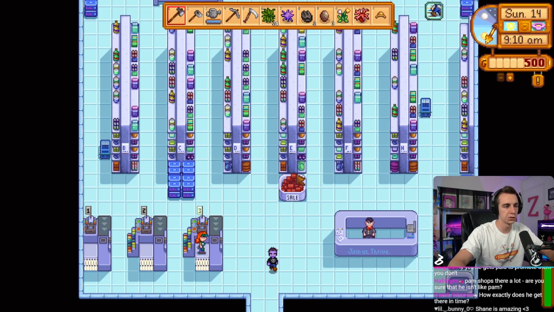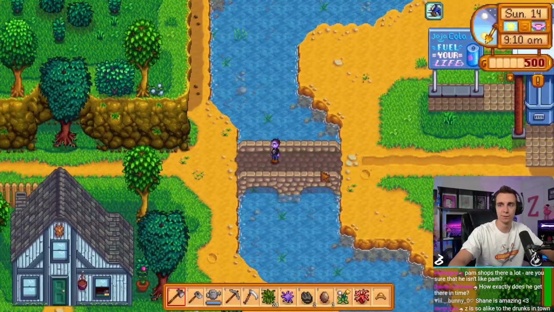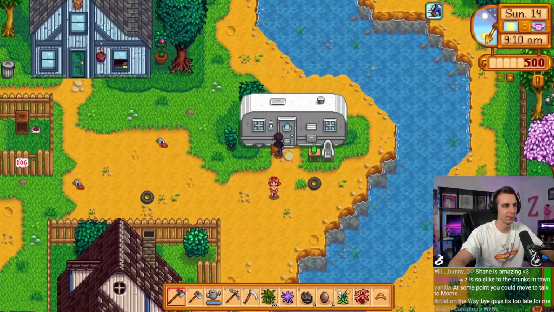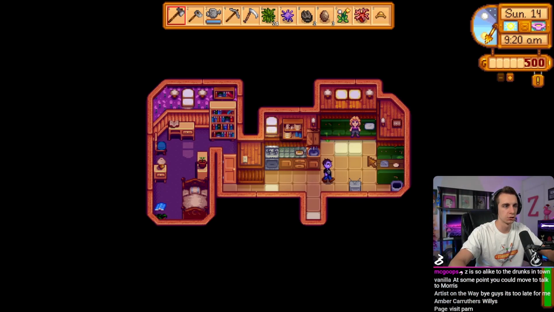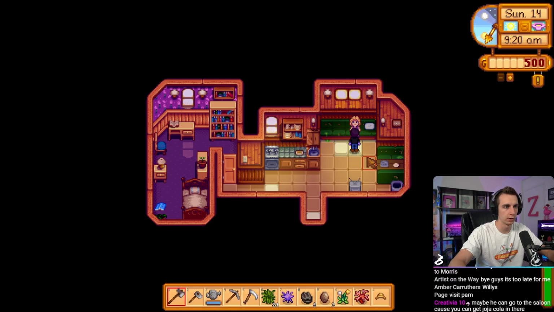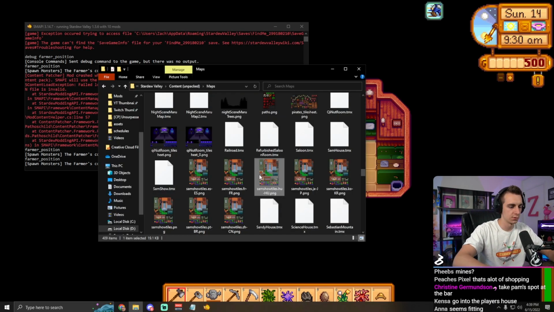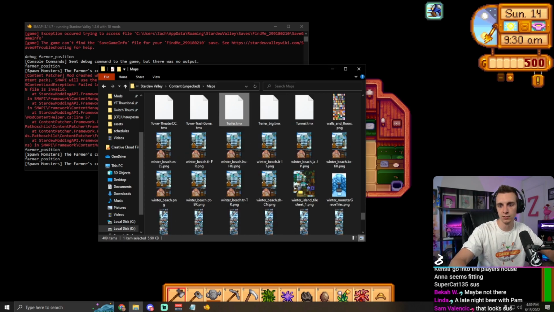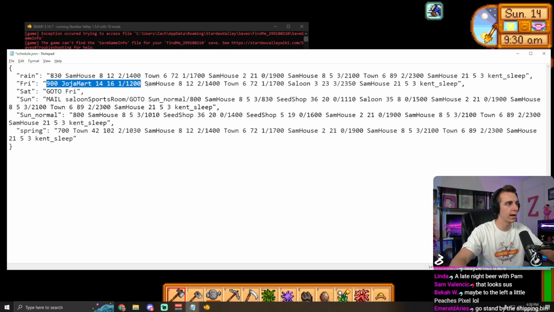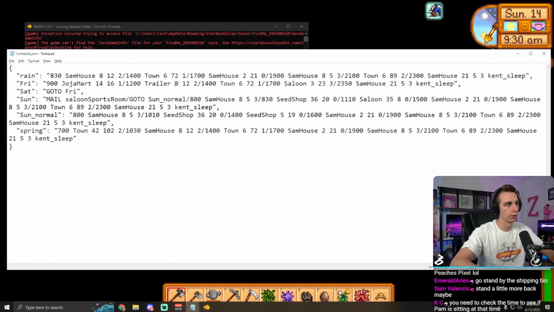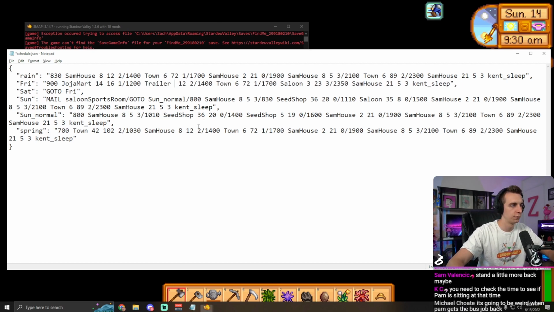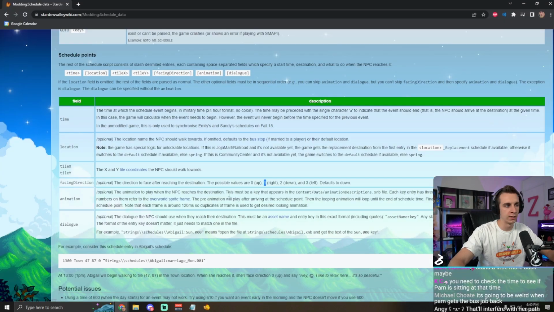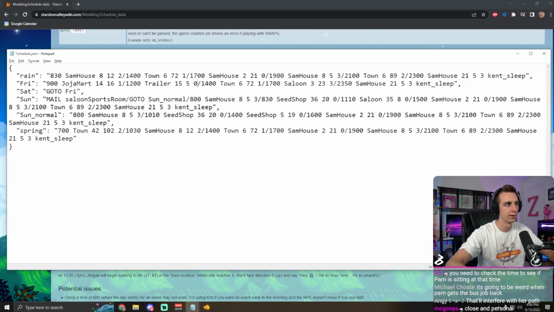And then how about I go stand in Pam's trailer? That feels weird, right? What if I came here and I stood in Pam's trailer and I just looked at Pam? I'm at 15.5. Is there a map called Pam Trailer? Trailer? Yes, trailer.tmx. Okay. So after I've shopped for 3 hours, I will head to trailer and I will stand at location 15.5 and I will face zero, which is up, and I'll stare at Pam for a little bit.